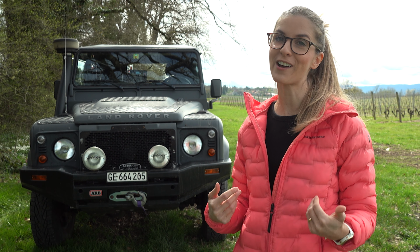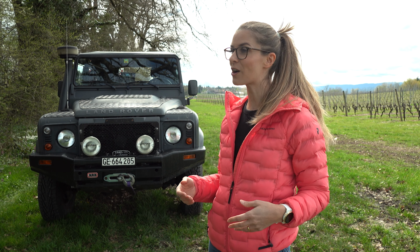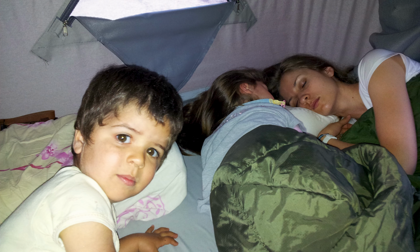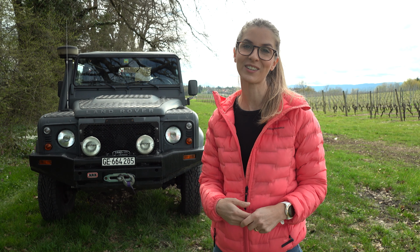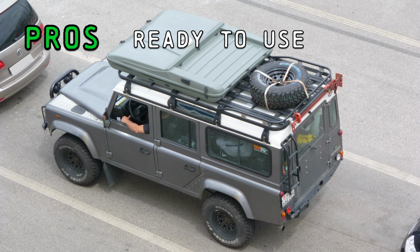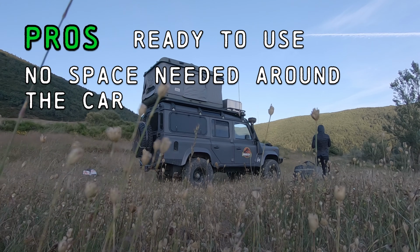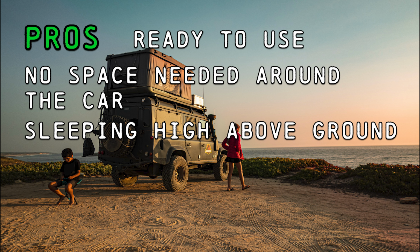We have owned a hard shell rooftop tent for 10 years and it's a cool sleeping option for a family with kids. You can easily fit in 2 adults and 2 tiny kids, but it won't be the case in the long term. The advantage is it's always there, ready to be used. No need of additional space near the car. Sleeping up high and not on the ground feels more secure and views are always better.